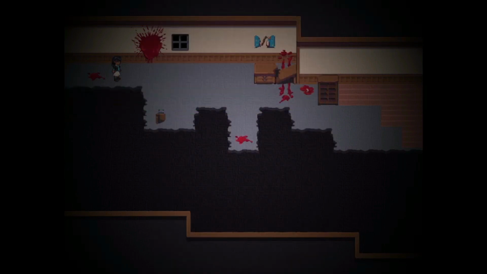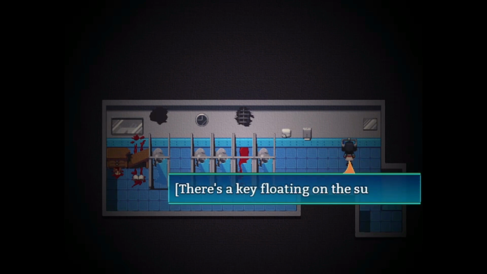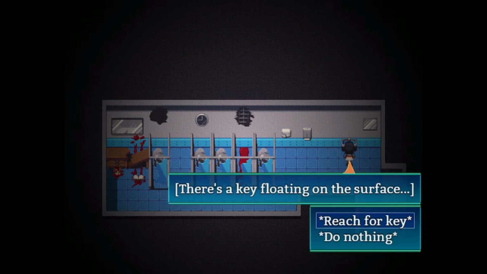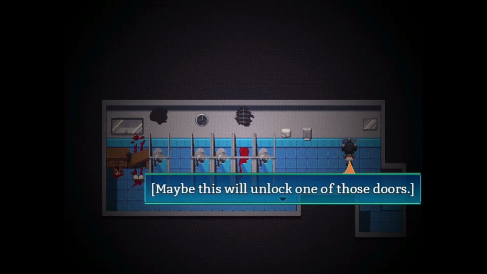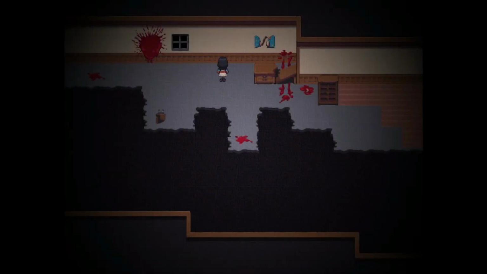Wait, crap, did I forget to grab the key? Oh, fuck, did I? I did as well. Thank you for reminding me, Toasty. I did fucking forget as well. Very, very good game design, that was. There's a key floating on the surface. Go on, let's get it. Maybe this will unlock one of the doors. No, very smart that, mate, because I did actually forget to pick it up.